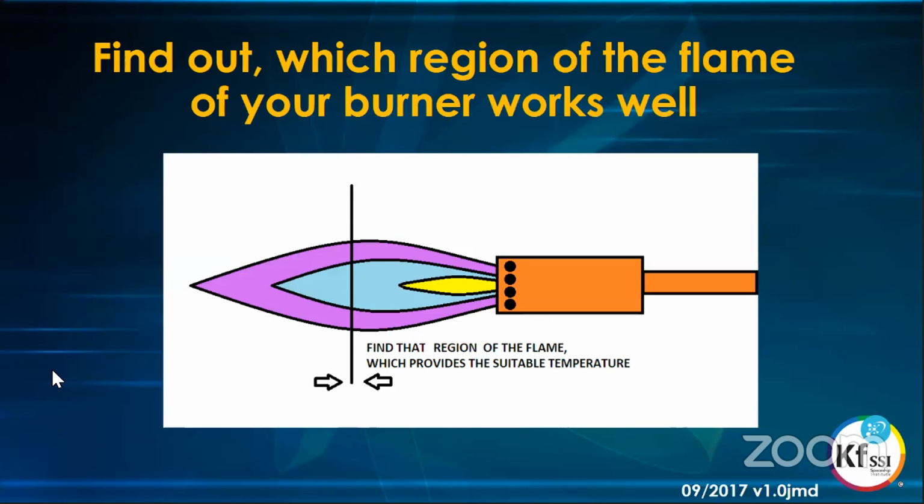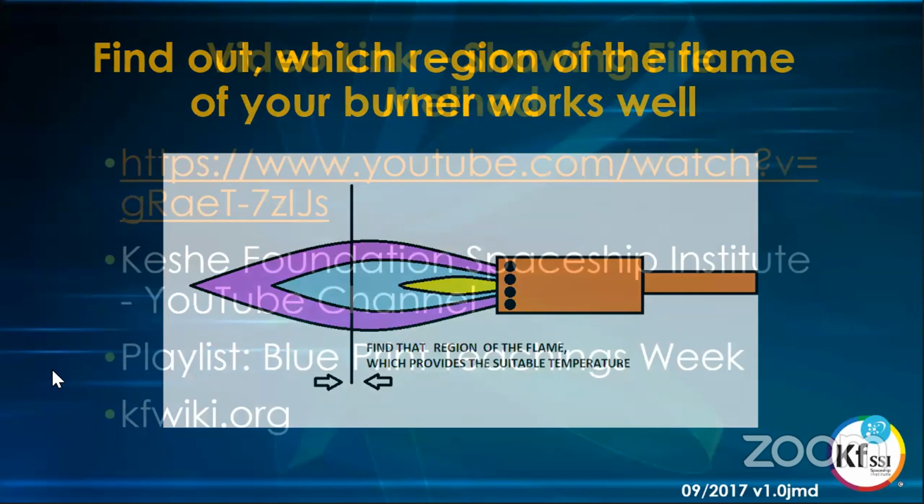You will see the flame has an inner cone which is more bluish, and an outer one which is more purple or violet in color. So try to use that inner cone of flame, and not the tip of it, because that's the hottest, but somewhere inside, maybe at around one third or half. It depends on your kind of gas. So you can make very good nano coating with flame, but it really needs some practice.